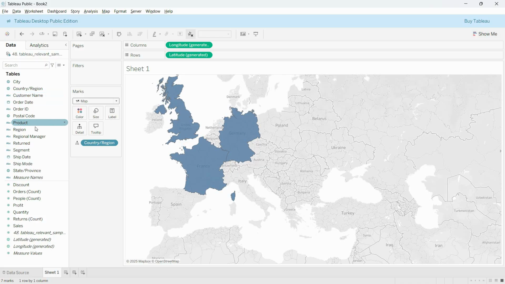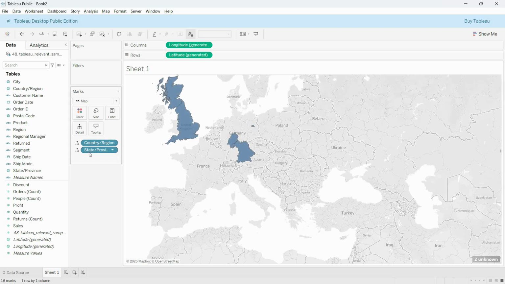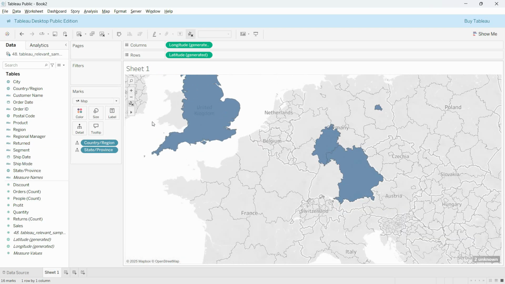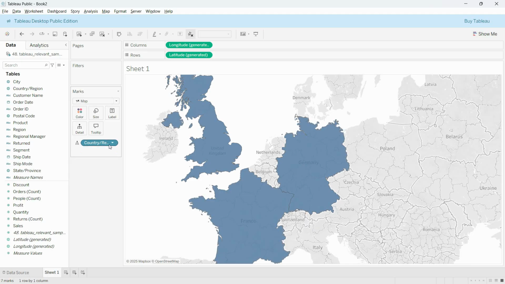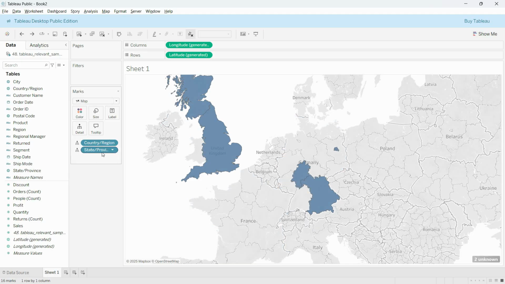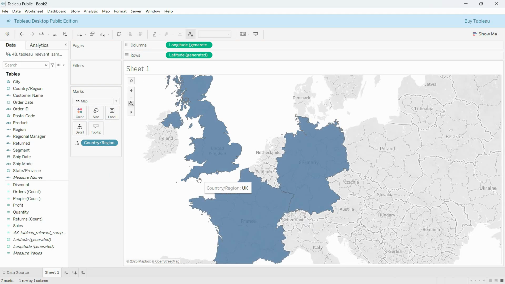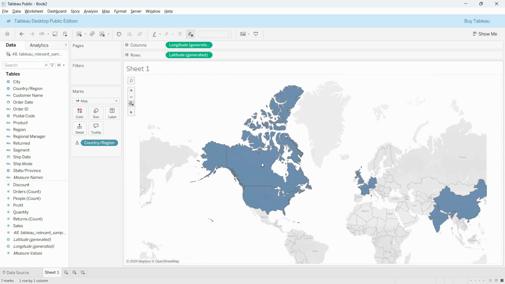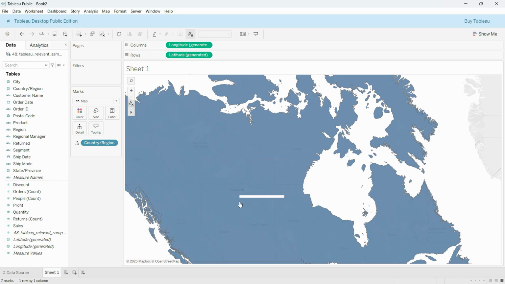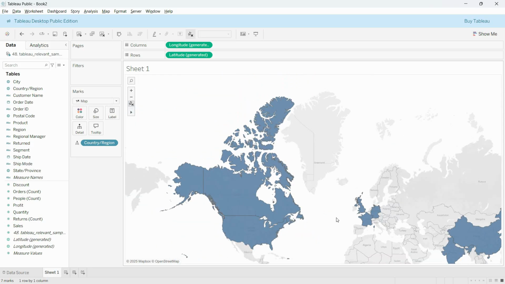But let's say that we want to see further details. Let's put a bigger subdivision, that is state or province. Let's put it here, or let's put it in the details, and it will show it like this. As you can see, it's all highlighted in different parts of the state or province. Actually, let's keep country only. Let's remove the province, and it is showing us results like this. We have sales all over the world in many regions, whatever is highlighted.